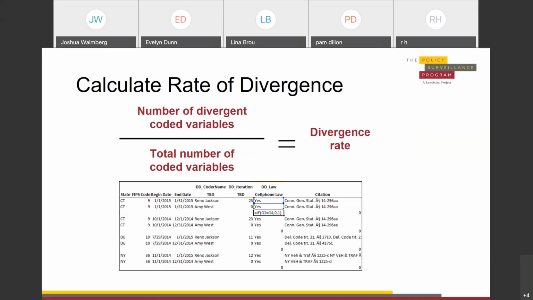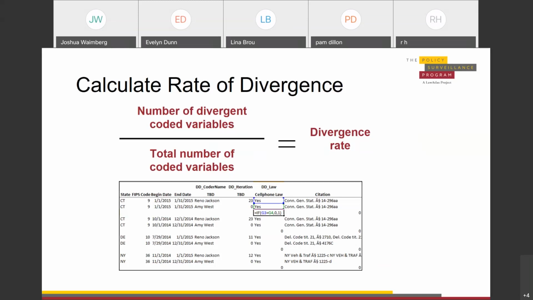The amount of redundant coding you assign in the next batch of coding depends on the rate of divergence. At the beginning of the project, as I said, the rate may be high because the coding scheme has not been sufficiently tested, and coders are new to the project and the law. But the rate of divergence should decline with each batch of coding assigned, and that's something that will be tracked in your research protocol. So you could show the improvement in your divergence rate of your coding over the course of the batches of your project.